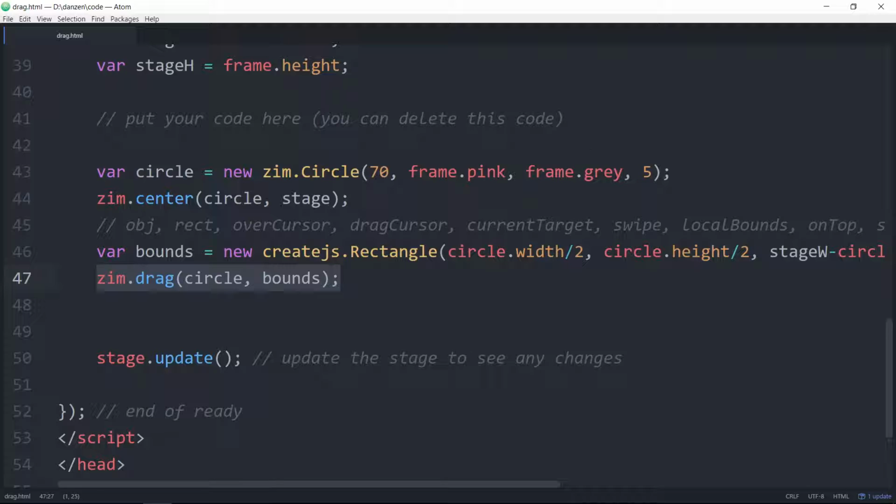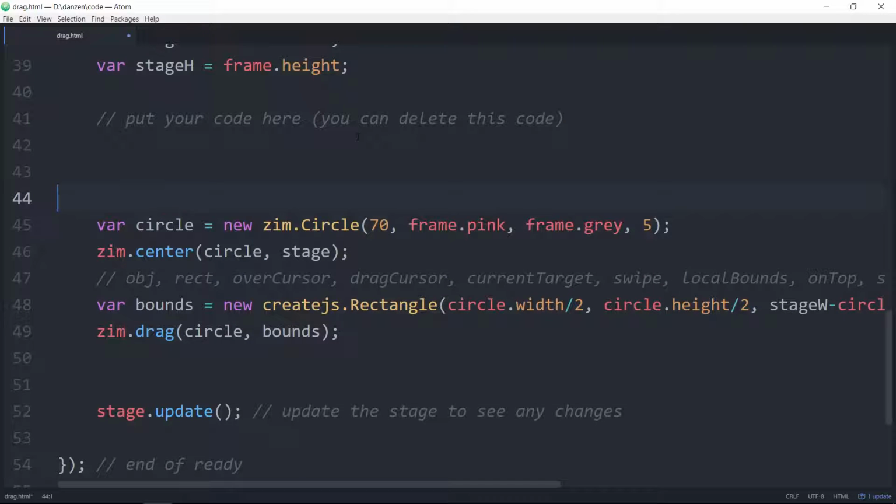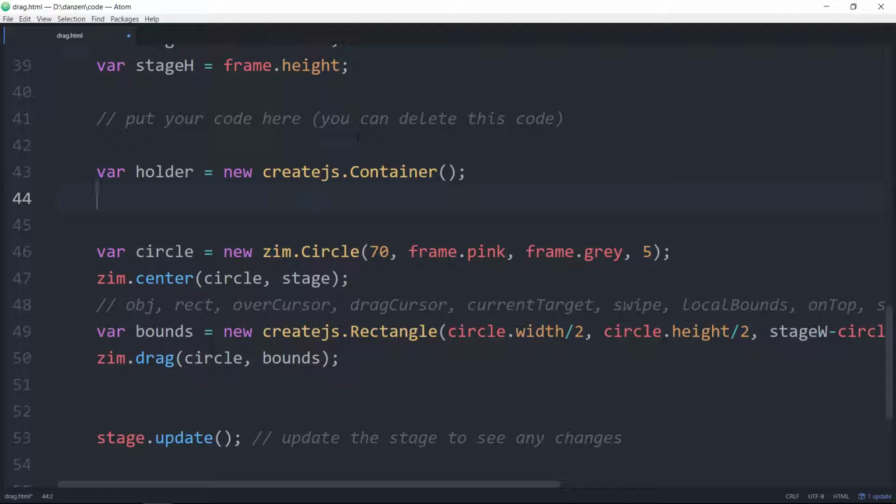All right, so we need a container, and let's try. So var holder, I'll often call it holder, is equal to a new createjs.Container, like so. Now a container is a display object that has nothing in it until you put something in it.